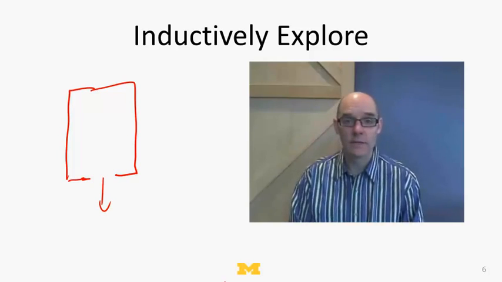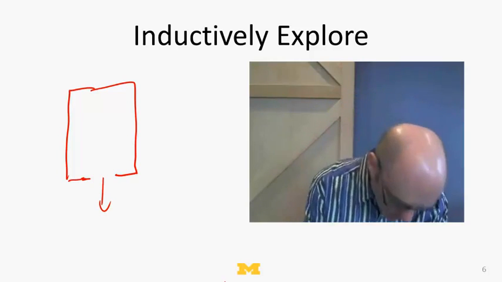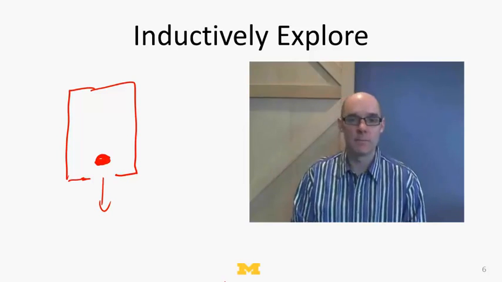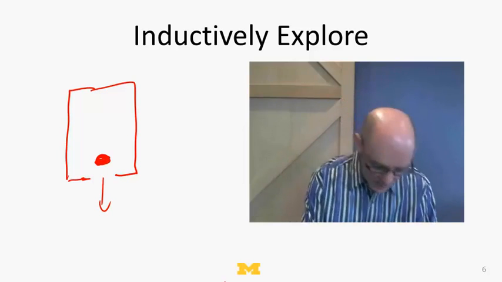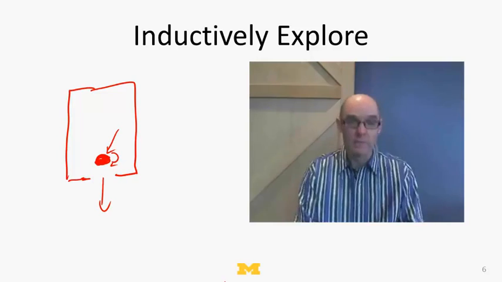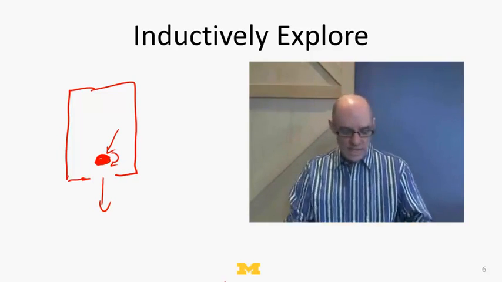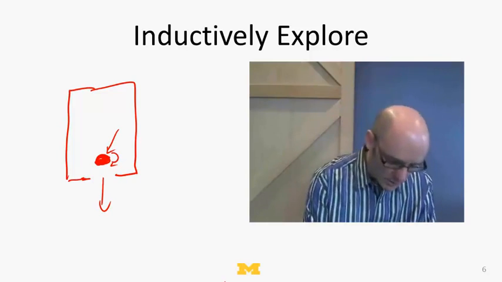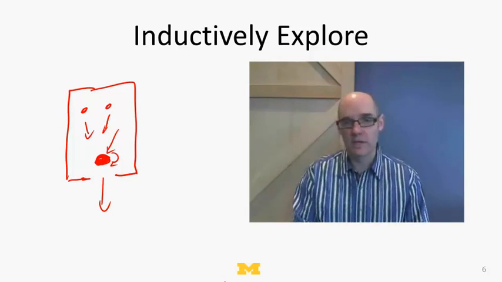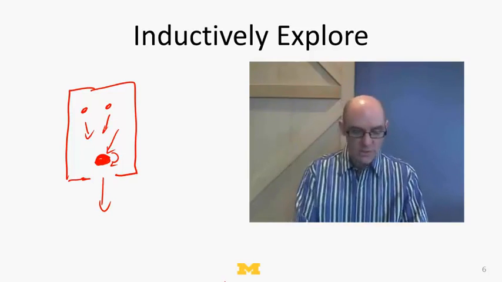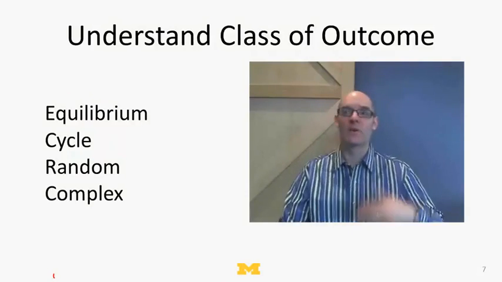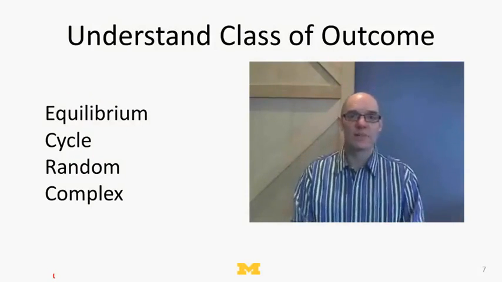So it's a question of how do you figure out a better way to prevent people from getting jammed. But one thing you might do is put a post right here, and this post might prevent people from bumping into each other as they come out, because they sort of bump into the post, and they have to go around, and that prevents people from getting bunched up near the door. So what's interesting here is once you construct a model of the room and you put a bunch of people in the room, and then you have them run out, you can ask, what's the effect going to be of putting the post in? You can inductively explore better ways to position things in the room to prevent people from getting piled up.